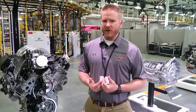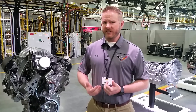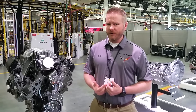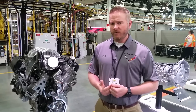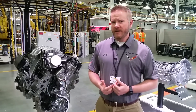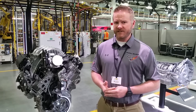What we've done to largely bring this up to today's technology level is introduce the segment-first direct fuel injection. That enables us to increase the compression ratio to 10.8, allows us to make 401 horsepower and 464 foot-pounds of torque, which is also segment-leading. All of that is on regular fuel, and all of that is basically enabled by the direct injection system.